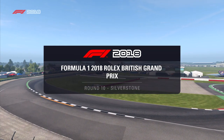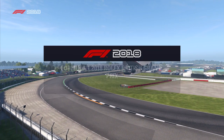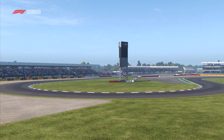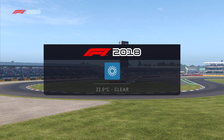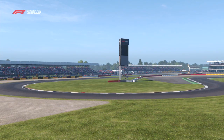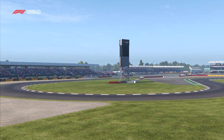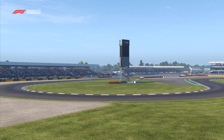We're right back where it all began. The very first World Championship Grand Prix was held here at Silverstone in 1950, with Giuseppe Farina taking the top step of an all-Alfa Romeo podium. He earned 9 championship points that day on his way to the inaugural title. His winning total at the season's end, just 30 points. My, how times have changed. So let's see who can reach the top step of the modern podium today.